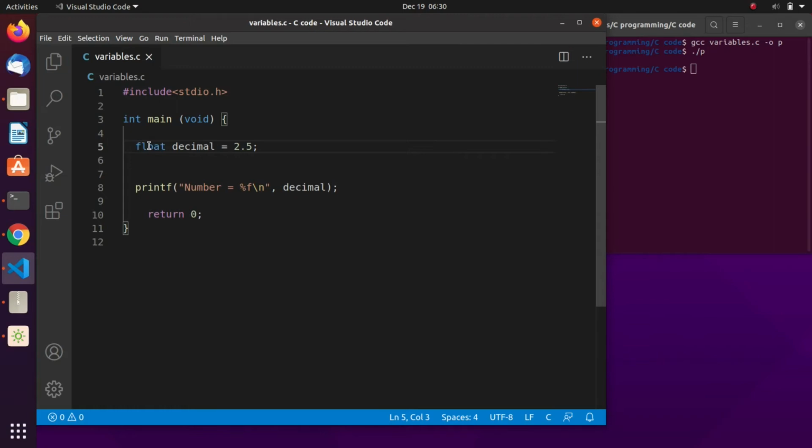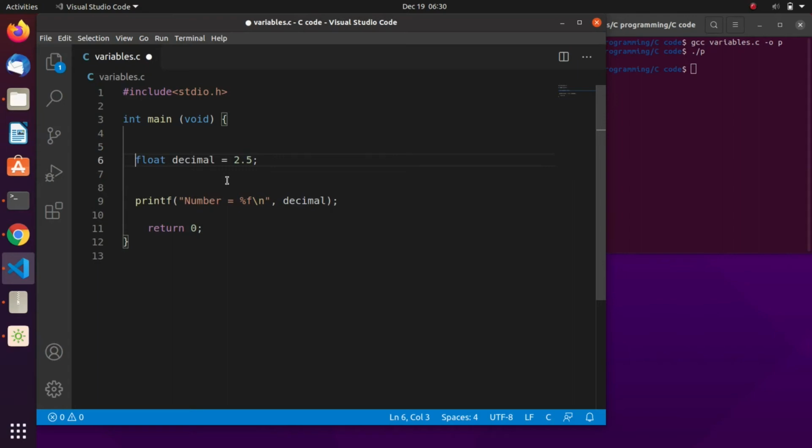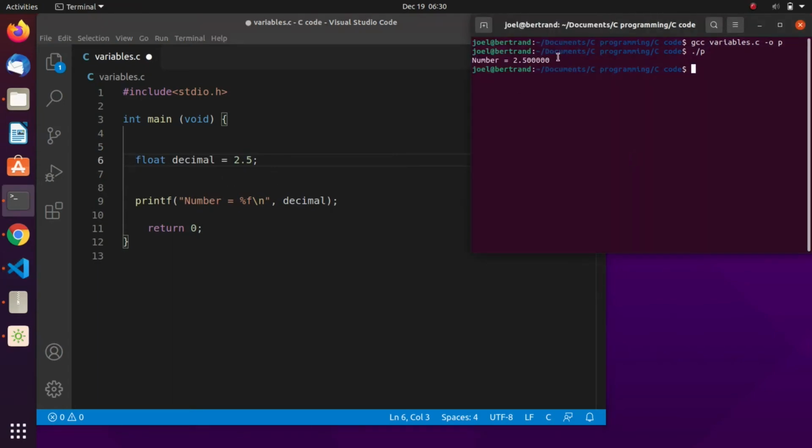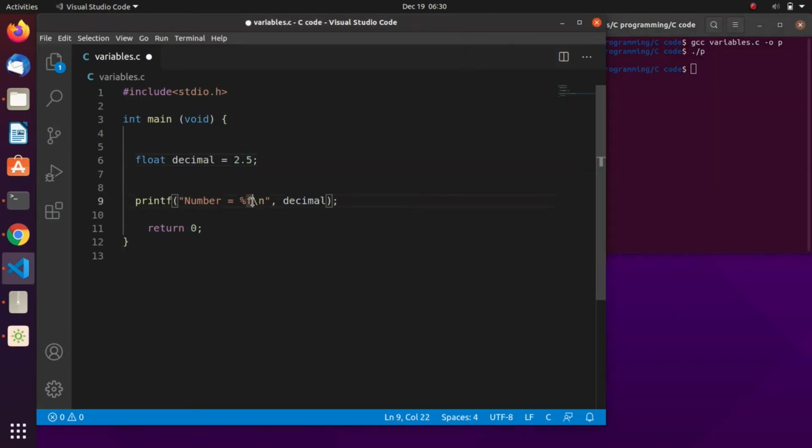We understand what the long means from the 2 previous tutorials, so you should watch that. As you can see, it prints it like this, so everything is just fine. The placeholder for float is %f, it's no longer %d, that was for integer. As I said, we are going to cover the placeholders in the next tutorial, where we are going to see input and output in C programming, so don't bother too much about that. Everything that you have applied to an integer is exactly applicable here for float.